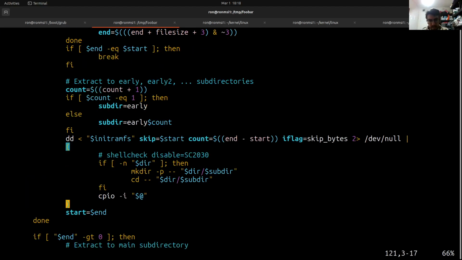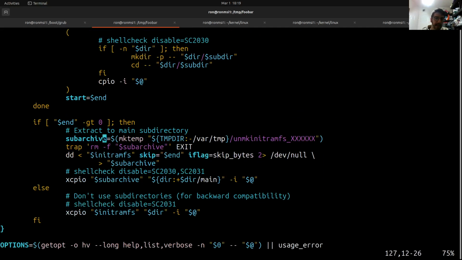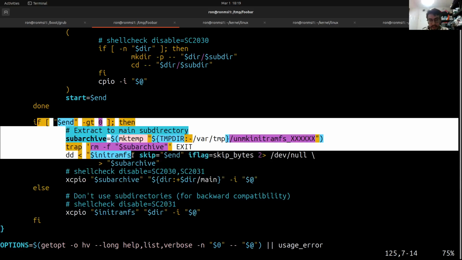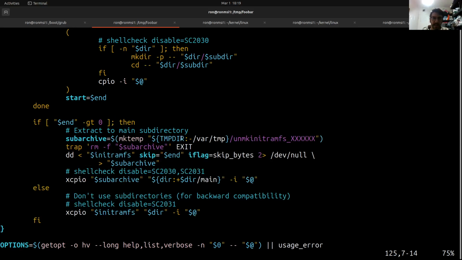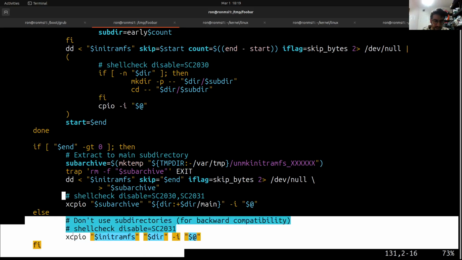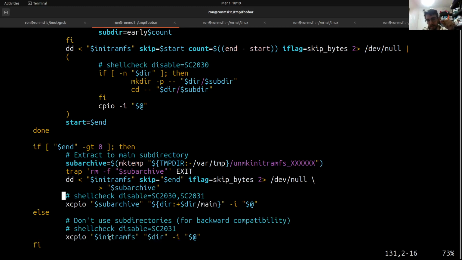That's the next part. So the next part here would be, after we're done with that, if we actually add something like in the file, we're going to extract to the main directory. Now there is an if-else clause here, and the reason for that is, what if I didn't have this early or early 2? What if I don't have microcode at all? Can I still use the tool to extract my initramfs? The answer is yes, and this is this else. It calls cpio, which expects to see something compressed, the method that we saw before, on the initramfs and extracts it. Okay, that's how it does it.